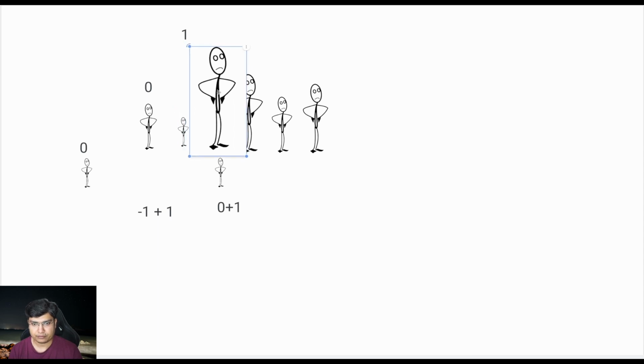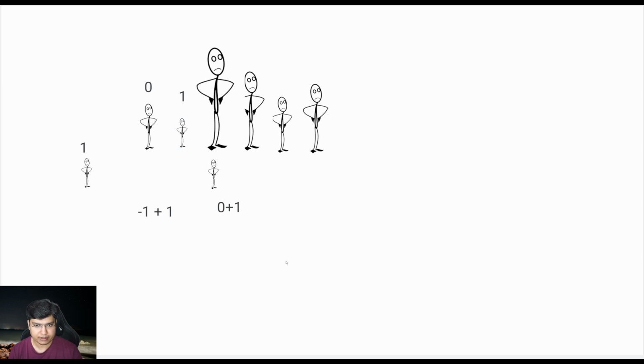Okay, so now there is a greater value over here, and we update this value back again as 1, because this is where the small height person was seen last time. So wherever you see the small height person last time, just ahead of that there should be a greater height person. That's what the idea is.